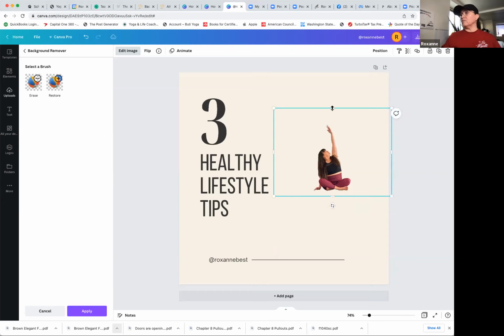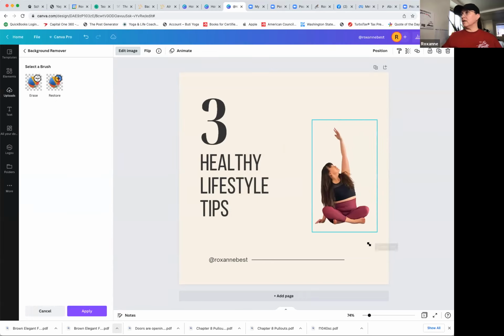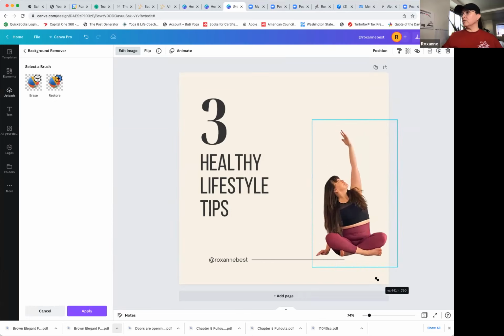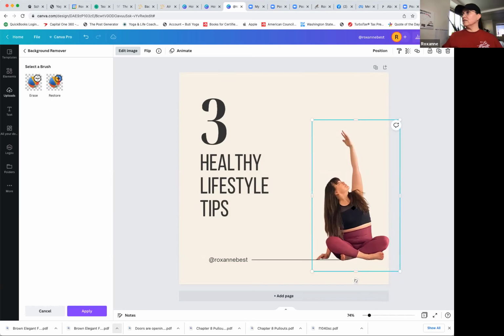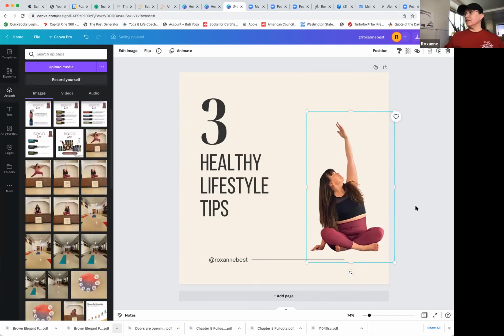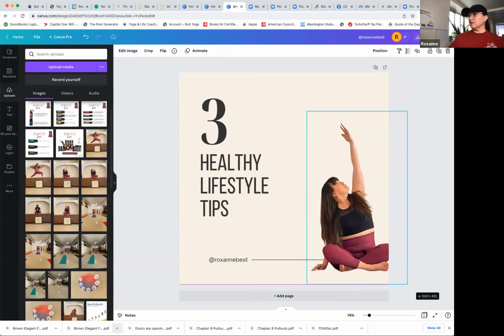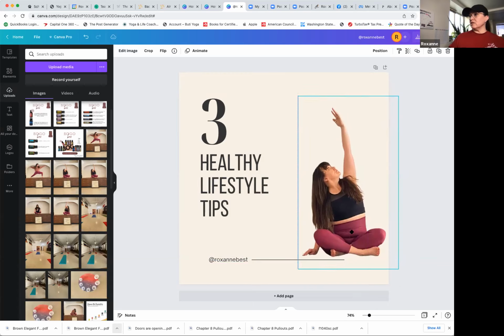And I'm just going to crop down so I can make it bigger. And then I can grow myself here. And I can even make myself even bigger. These are not edited images, by the way.